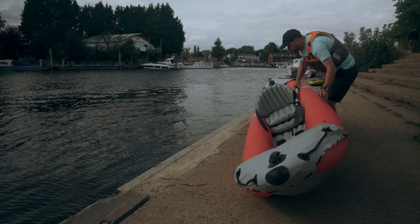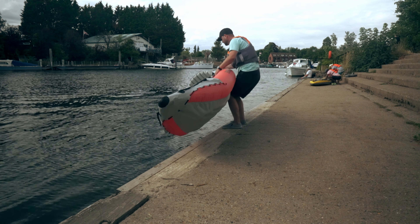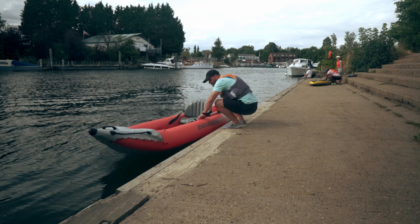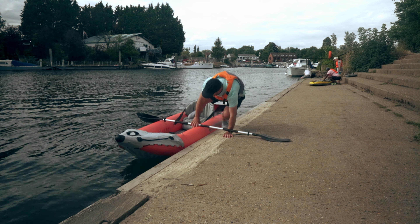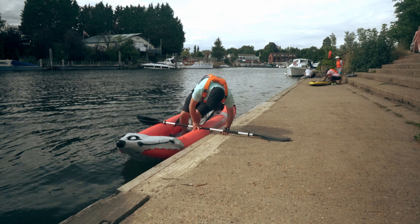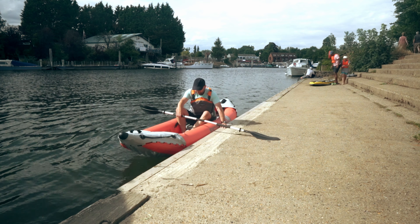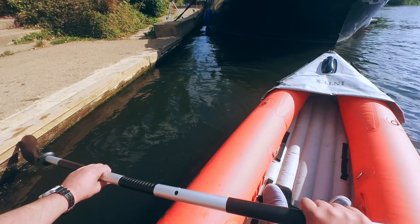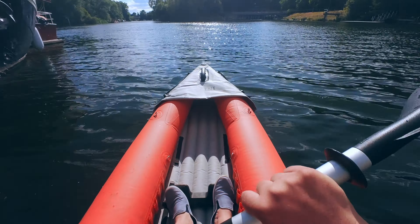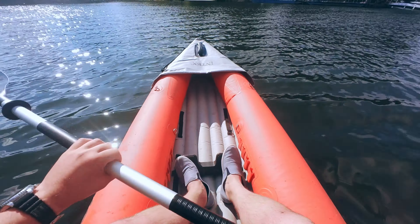One thing I love about inflatable boats, and especially inflatable kayaks, is just the accessibility and ease of getting on the water, even for a complete novice. I've never met anyone who tried paddling just one time and said this isn't for me. Everyone who tries it gets the bug. Every time I take friends out on the river, I'm guaranteed to get a call from them the next week saying they went ahead and bought a boat or a paddleboard. Every time.